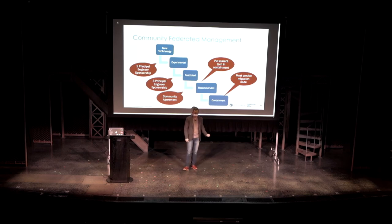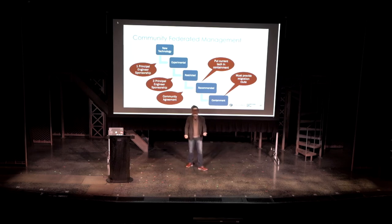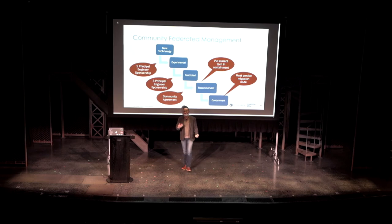The discipline of ingesting something means you also need the discipline to sunset things. Once you put certain things into containment, the community also needs to provide engineers a migration route out of it. That's a catch — if certain software becomes tech debt and you need to migrate out of it, you go back into a prioritization exercise, competing between business priorities and technology innovation. But that's how we handle the balance between being as loose as possible in encouraging innovation, while still having a community-driven approach to contain and create the list of things for people to use.